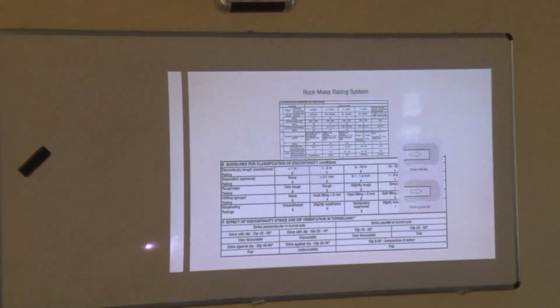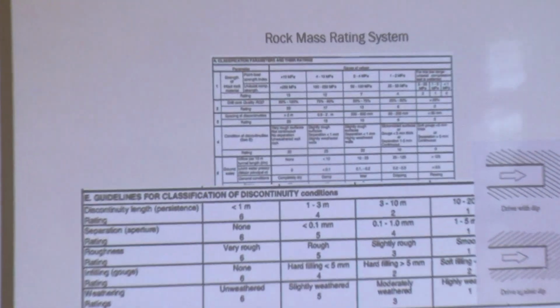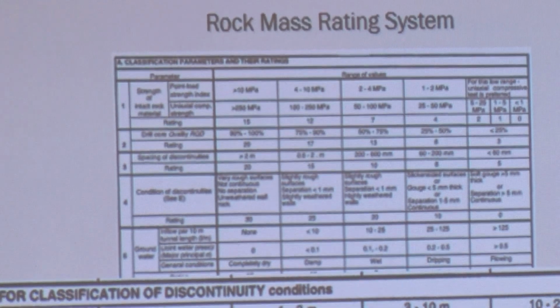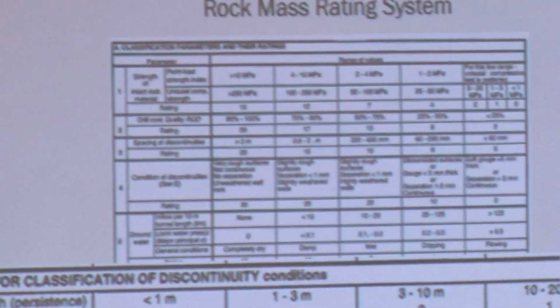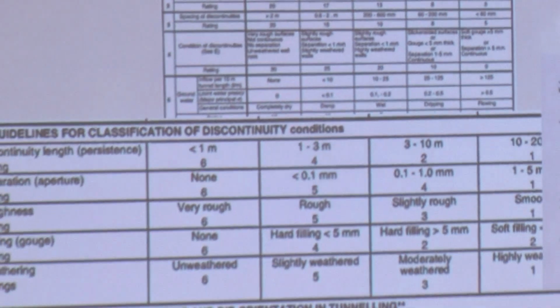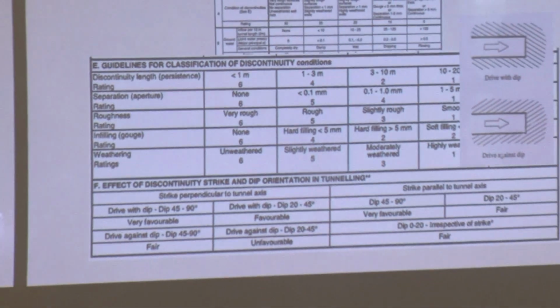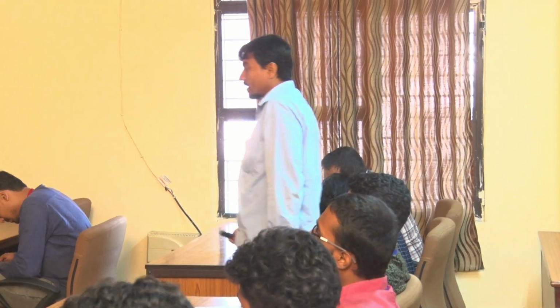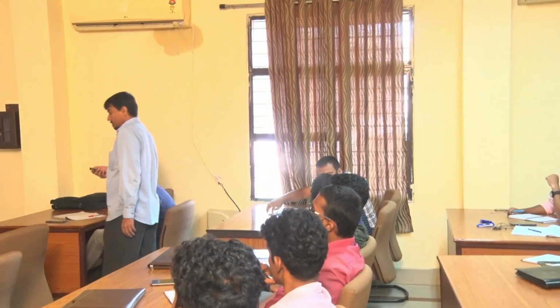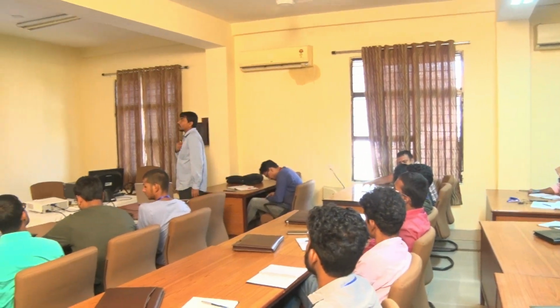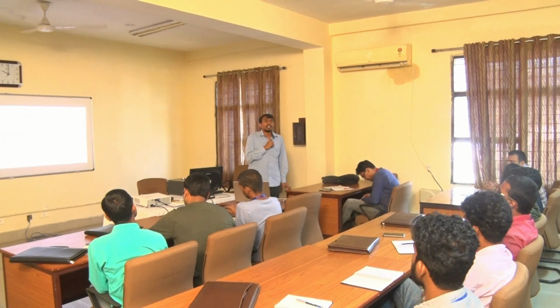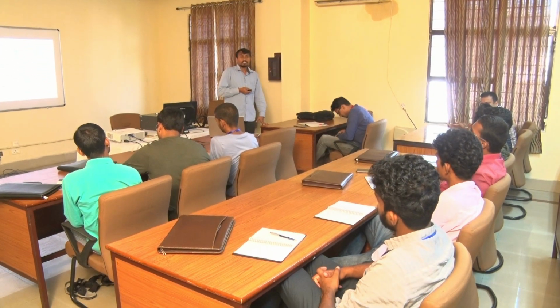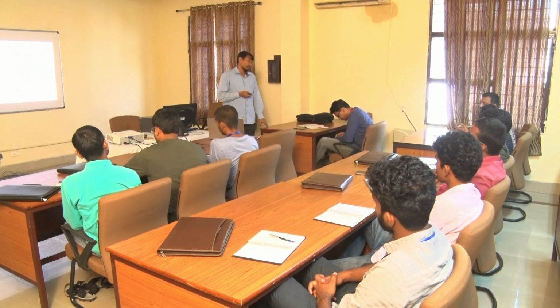This is basically, in the initial RMR system it was not there. And for your information, even this is not having any weightage. But there is a big but. That literature I don't have now, but I can show you that people have thought of a few corrections, that is, of the joint orientations.